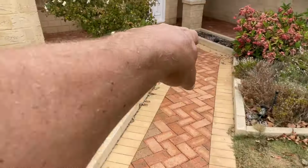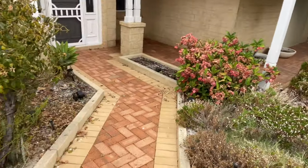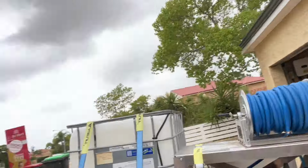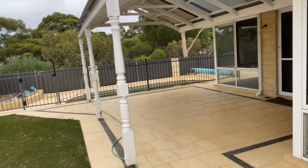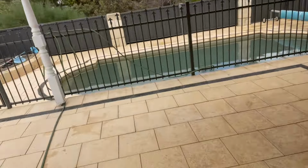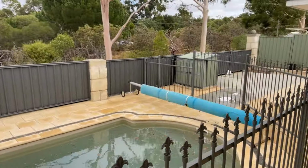I did this pathway all the way around. That was probably the hardest job. And then I take you through the back. We have the patio here. So I did this all the way around here. Pool area, which I did today, still a bit wet, so it's not going to show up great. I think with the pool area, it was quite tough. Especially just here when I was trying to clean. I know they're trying to get their pool clean, but aeroplane going over. Noisy aeroplane.